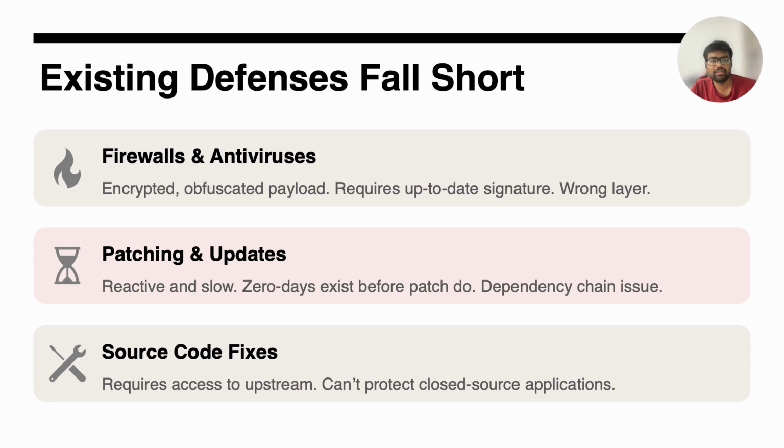Log4Shell proved that at scale. And if you want to fix the source code, then it simply won't work when you are dealing with multiple third-party libraries or closed-source applications. So we need something different, something that is the last line of defense and that works regardless of which vulnerability is being exploited.